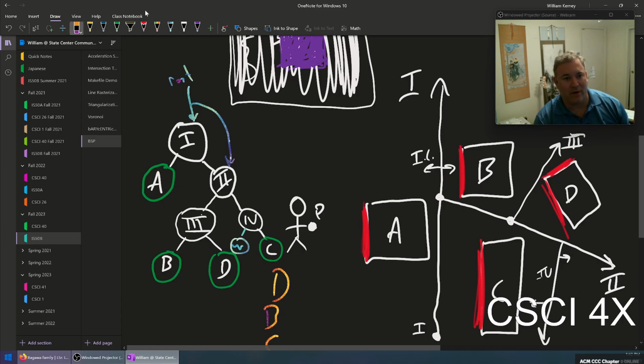So splitting plane 2, are we to the right? Are we to the left of splitting plane 2? These are like waves now. And then our grenade is right here. We are to the right of splitting plane 2, so we recurse down to the right because we're not at a leaf. Now we're looking at splitting plane 4. Are we to the right? This is the right. Are we to the left of splitting plane 4? Left. And so we recurse down to here. Are we at a leaf? Yes, we are.